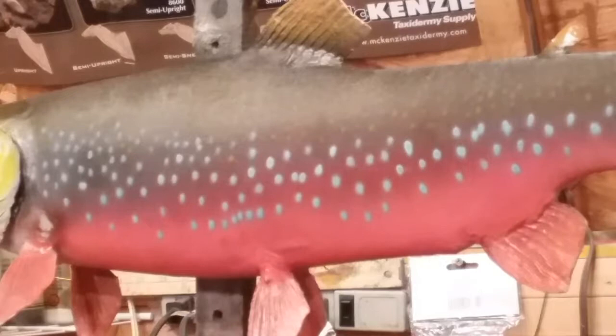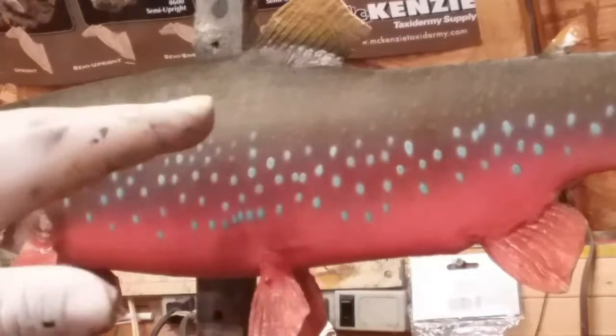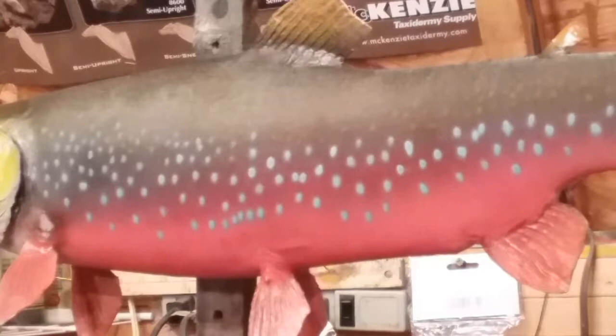Well, here's what I got so far. I'm going to get less numerous with them above the stripe area. I'm going to start getting less numerous with them, fewer and farther in between, and smaller. So smaller and farther in between as you get up towards the top, and I'm going to be a little bit uniform with it.